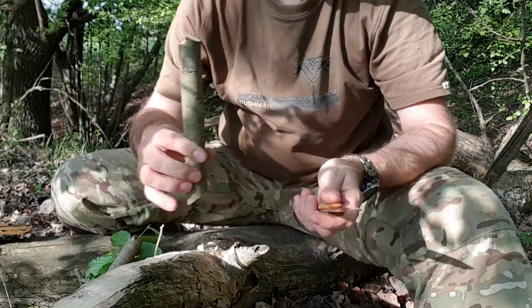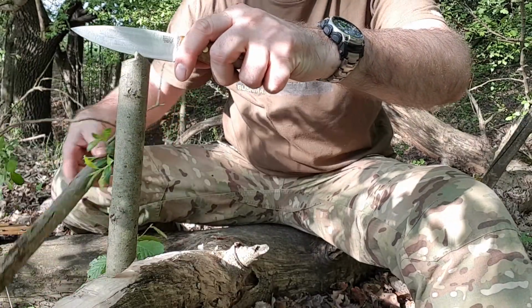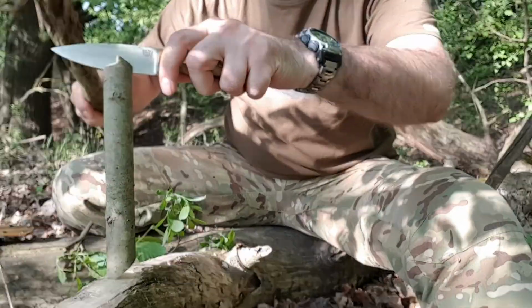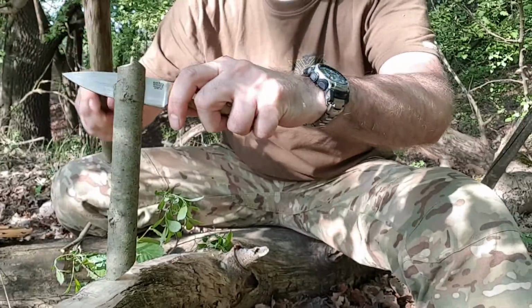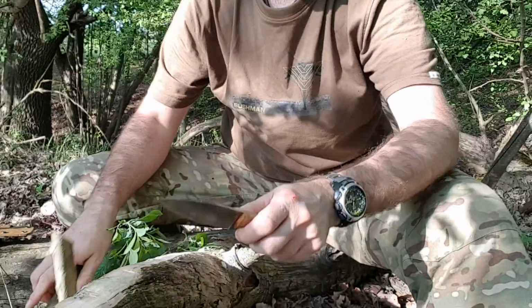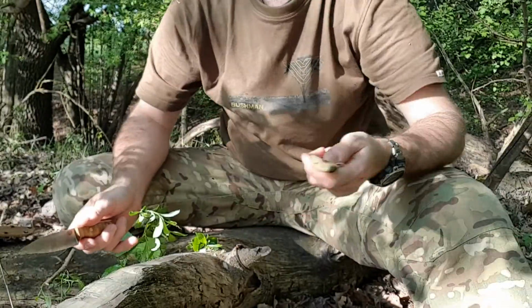Not that important, but this is the first time I'm doing this outside, I mean these things with this knife. So I use it as a slicer. Basically that's important. Nice, that was nothing really.